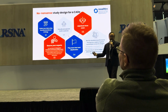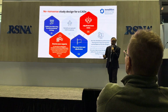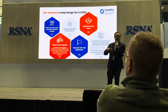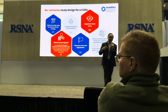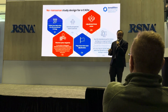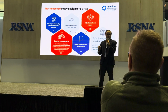For CAT-E design, here's an example of how a study is going to be done. First, you collect your data using the strategy we talked about. We like to use two teams of two experts to do the annotations. There's some sort of technician that does pre-reads, and then a US board certified clinician does the QA step and any editing. Do your ground truth, find any areas where the two teams of two disagree, and adjudicate those ground truths. And importantly, only run the standalone performance study when R&D is completed.